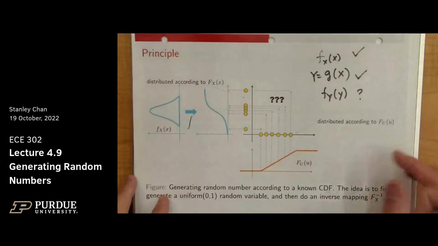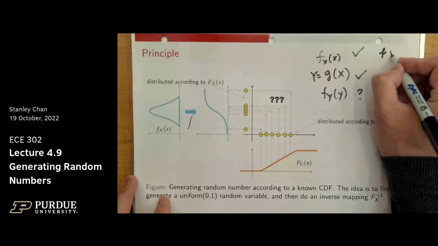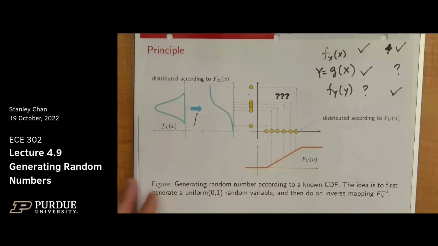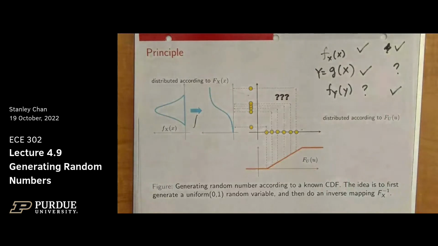In this lecture, I tell you f_Y. I ask you what kind of g we need in order to give you the Y. Now that's a very interesting question because if you look at the newest homework, homework number 5, there will be problems like that. You start with some known distribution, you want to convert it to a new distribution of a certain shape. You ask what kind of functional transform would allow you to do that.